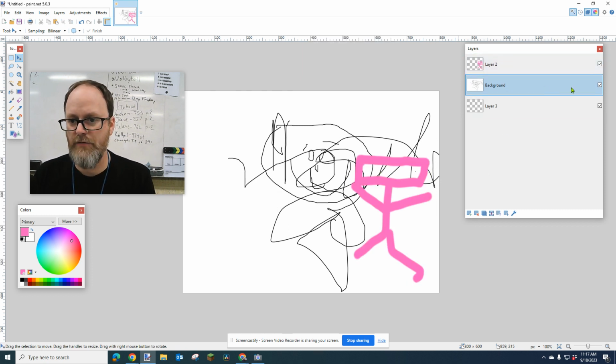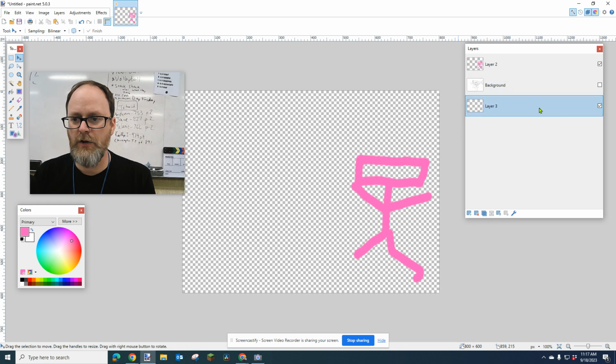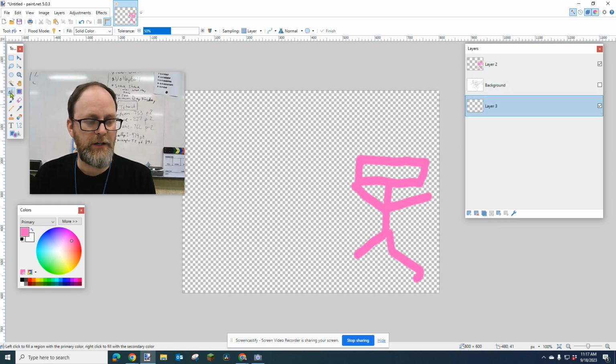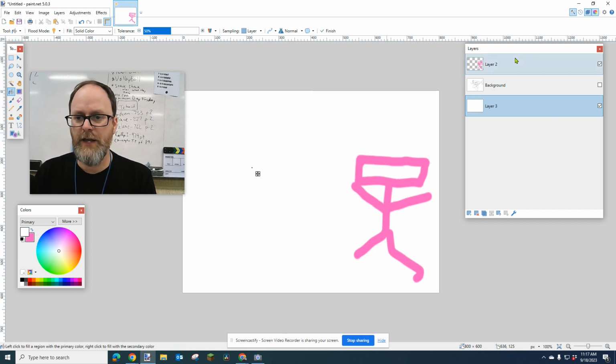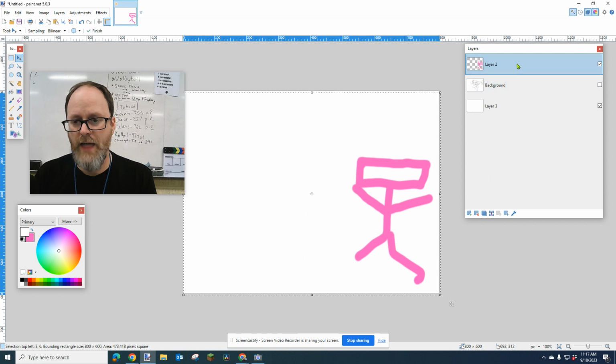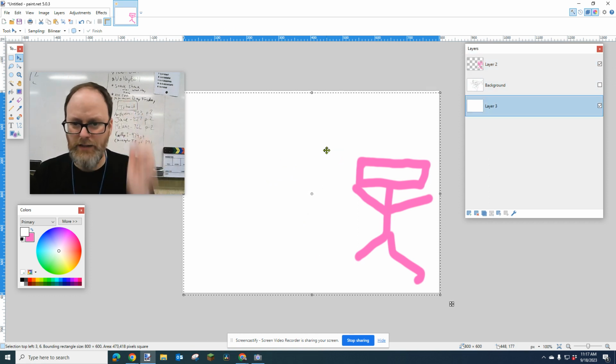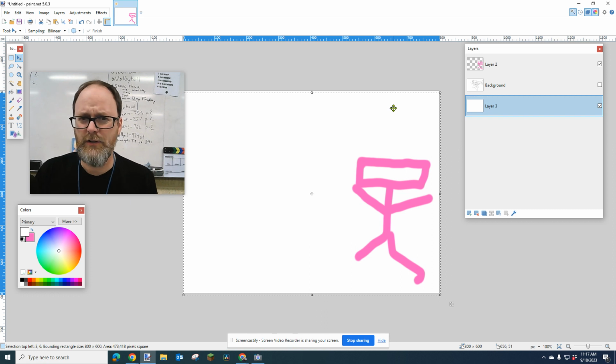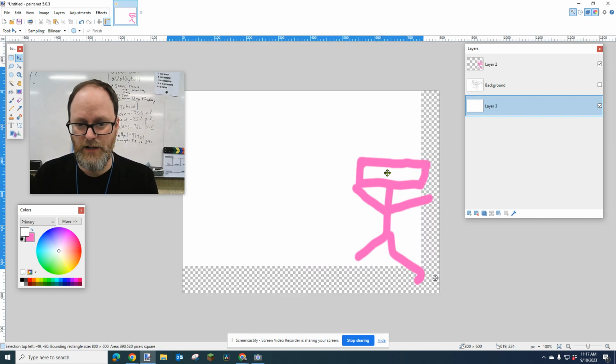So I'm going to turn off this background layer. I don't like it. I'm going to go down to layer 3, and I'm going to make that a new plain white background by clicking on my paint bucket tool. I'm switching these colors. Whatever the top color is, that's what fills in. And now I have a plain white background. But on this layer, with my blue arrow, I can move that object around on that layer. Now, if I have a solid white layer, see the marching ants? Do you guys remember the control? Control D. Okay, and that deselects.